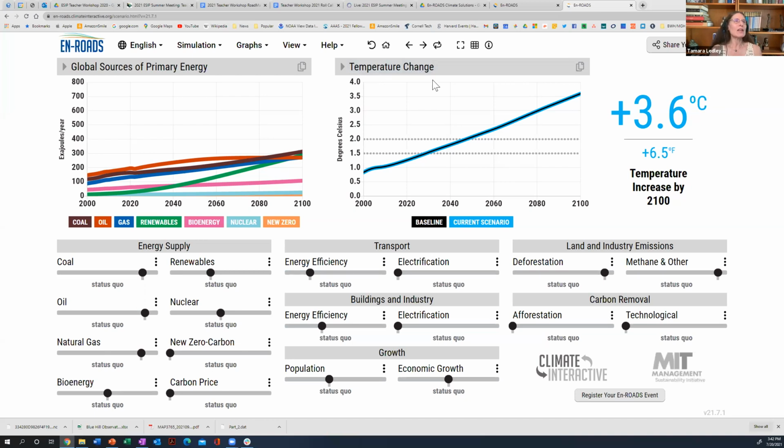I've changed this graph to temperature change so that you can see really the impact of when our solutions actually have an impact. And here are the various kinds of solutions. On the live graphs, you can scroll over and you can see, for this example, oil is a red line. And by 2058, it's projected that the energy from oil will be 262.53 exajoules per year. So the vertical scale here is exajoules per year. It's an amount of energy per year. And the scales on all of these graphs are the same now, 2000 to the year 2100.